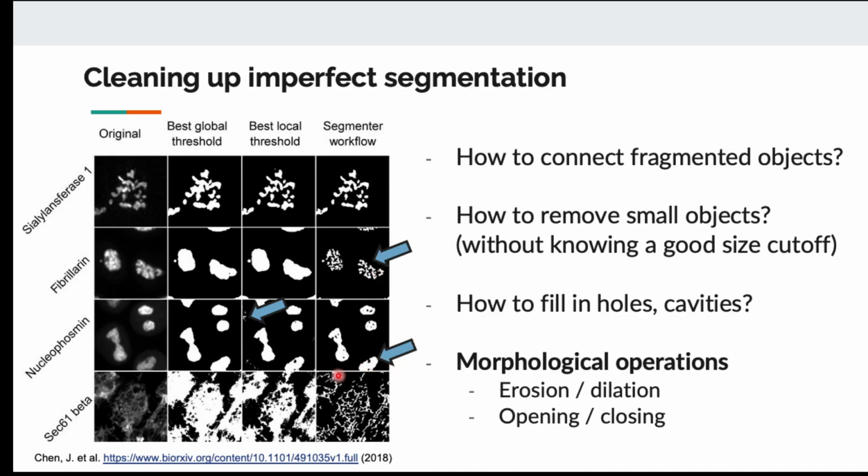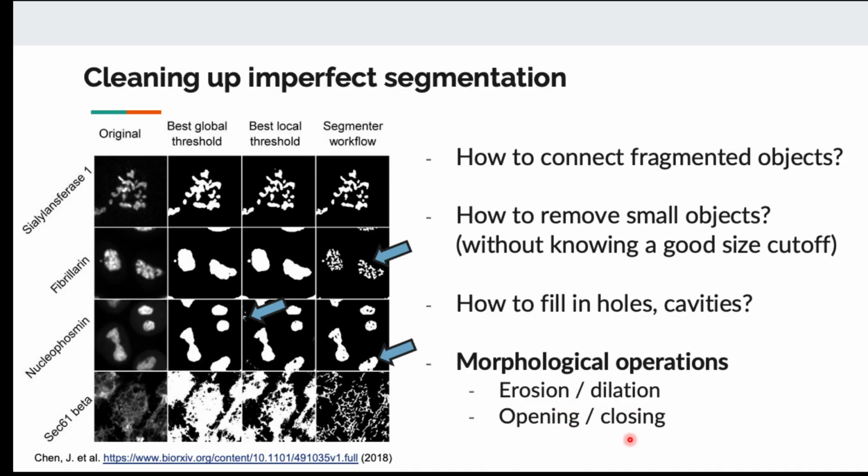Or sometimes you might have a region in the cells that is not stained very well. It might be a separate organelle, something inside the cell, and you have a dark spot. And you want to fill this, you want to fill the hole in your segmentation. So how do we do this? The operations that can solve this problem are called morphological operations, because they deal with the morphology of the object. There are 4 keywords that I want to introduce, but hopefully you will see that they are very logical. They are erosion, dilation, opening, and closing.